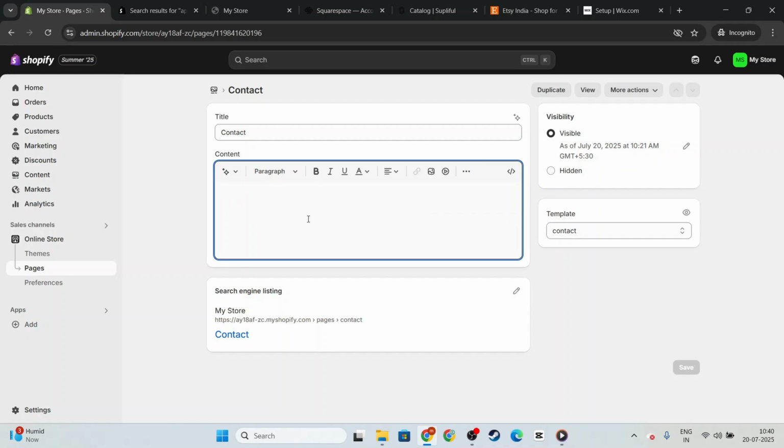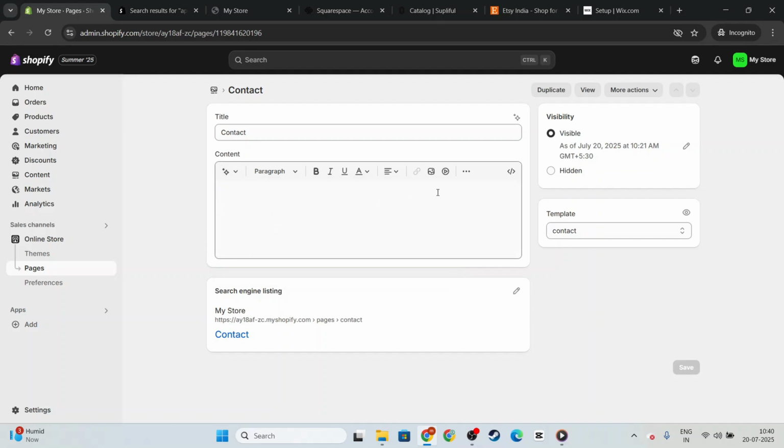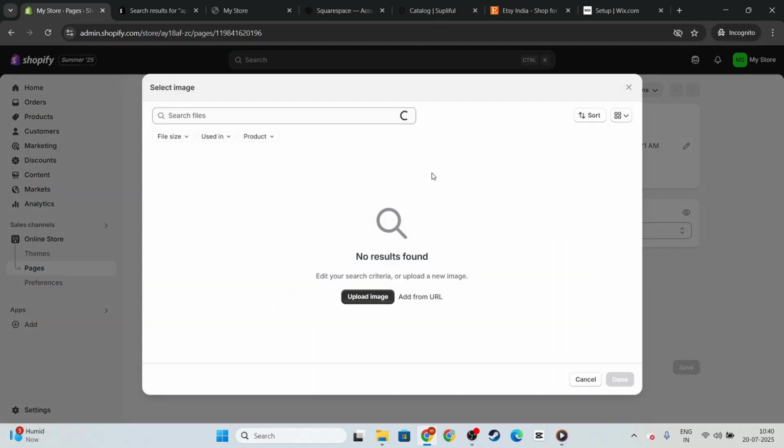In the Content section toolbar, you should spot an icon that looks like a little photo of a mountain. Click on that. This is the Insert Image tool. When you click it, a new window will pop up. Now in this window, switch to the URL tab, and here you can paste your GIF's URL. If you're uploading the file directly from your computer instead, go to the Select Image tab and upload the file from your device. Once you have it there, hit the Insert Image button or the equivalent command.